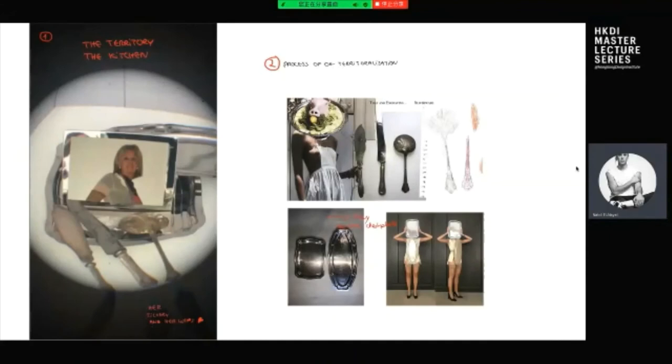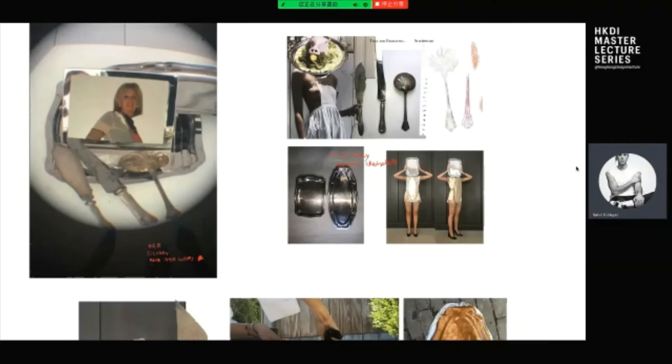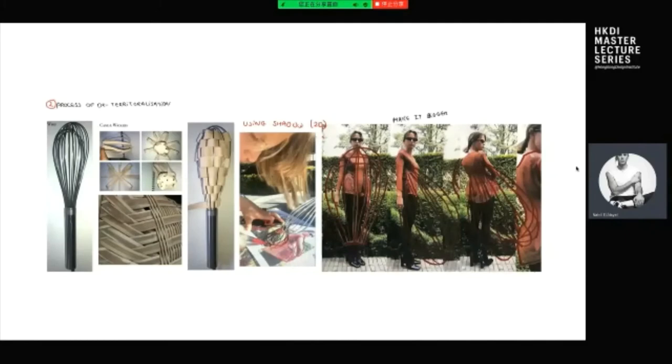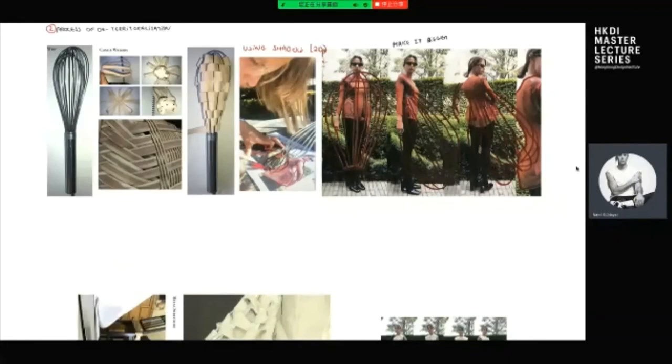Juliet's commitment to realizing the dramatic silhouette she'd achieved during prototyping was really quite amazing. The silhouettes that she was coming up with were really exciting. Using everyday objects, like I said, things like lampshades, as you're about to see, but trays from the kitchen, using leather, vegetable leather, to achieve those silhouettes. The ability here of Juliet using a whip, but methods of wicker, wrapping, basketry, and creating these quite extreme silhouettes with very ordinary everyday objects was really amazing to see.